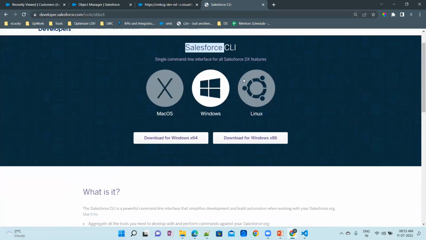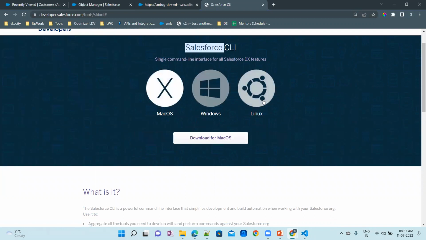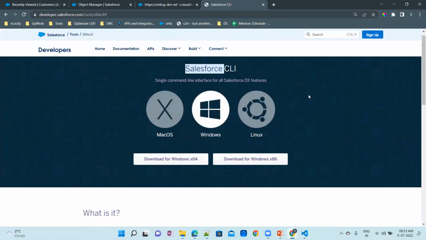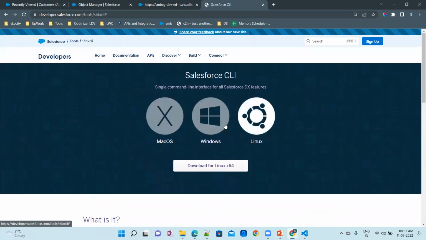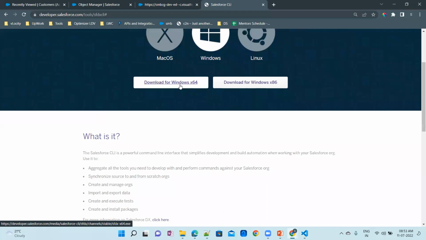So the Salesforce CLI. If you are using Windows, you can download this based on your processor. If you're using a Mac, click on this and you can download. If you're using Linux, you can use it. But I'm very hands-on with Windows. I'm not aware of Mac and Linux. If you are using Windows and face any problem installing Salesforce CLI, I can help you. But I am not about these other options, right? You just click on this. It's a simple software. You can download it and just click next, next, next and finish.